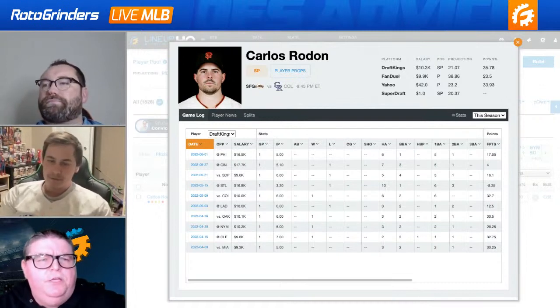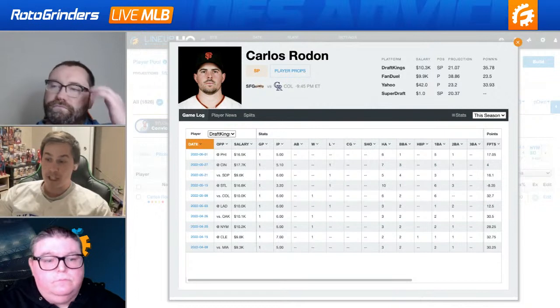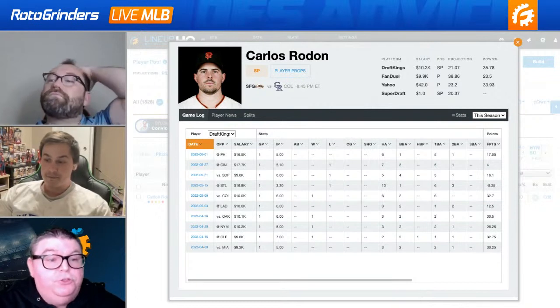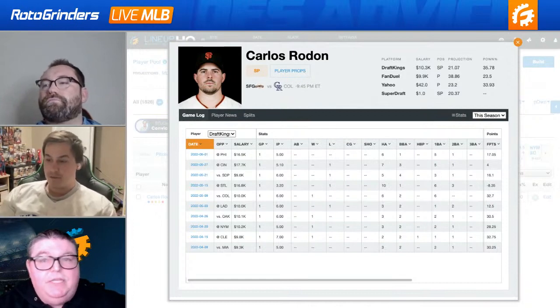Did you say you've got eight pitchers in your FanDuel pool? Is that what you said? Yeah, so I'm only playing five lineups, so I'm obviously only going to get to five of these eight. But even if I was running 150, I've got eight guys. And none of them are named Rodon or Verlander. Correct? I'm curious, is that correct?